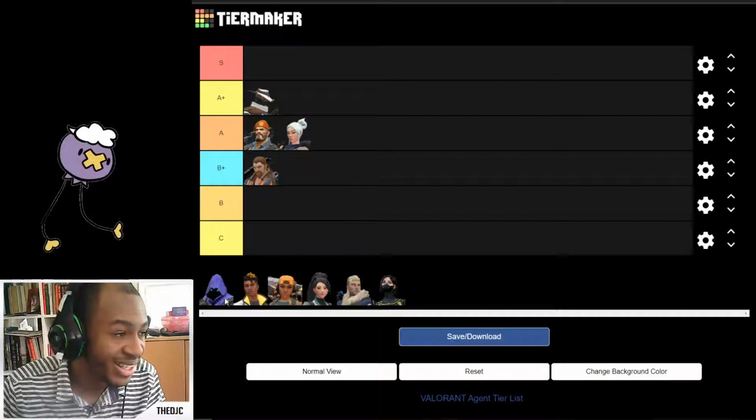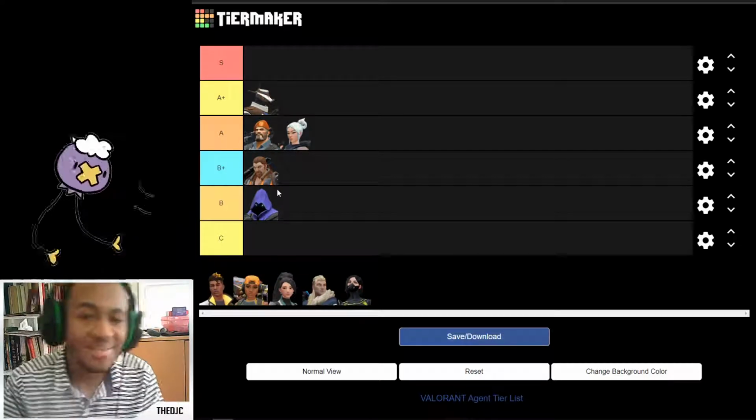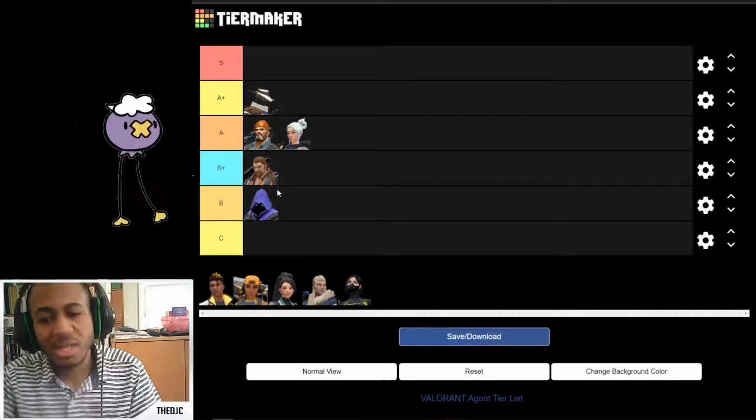So Omen, with that being said, Omen is going into B. Again, it's a team-based game, and Omen plays solo. You can't really do much with Omen here. We're going to keep going.